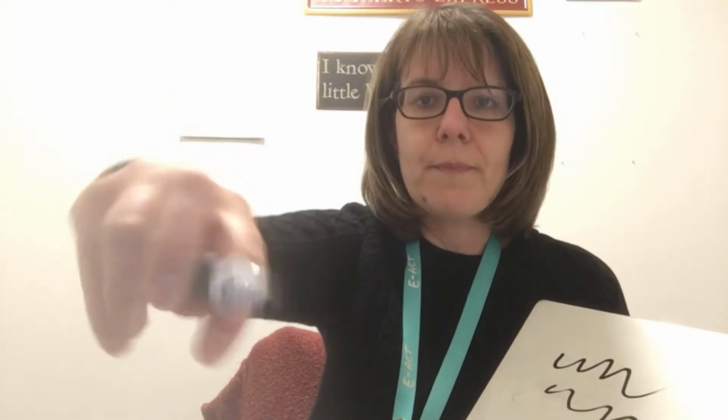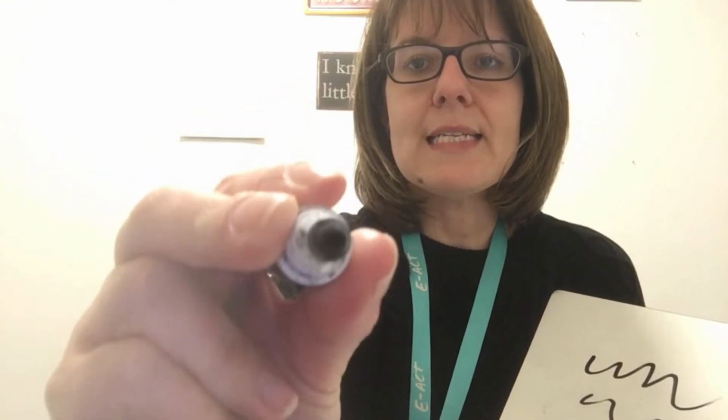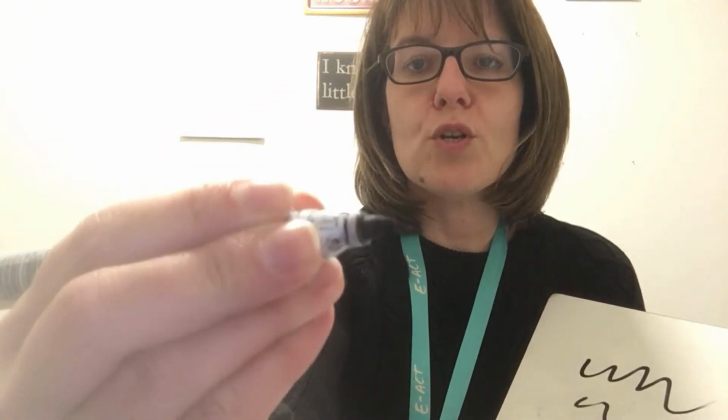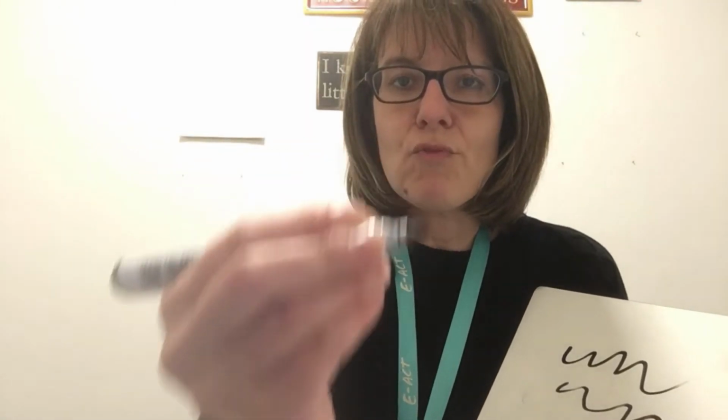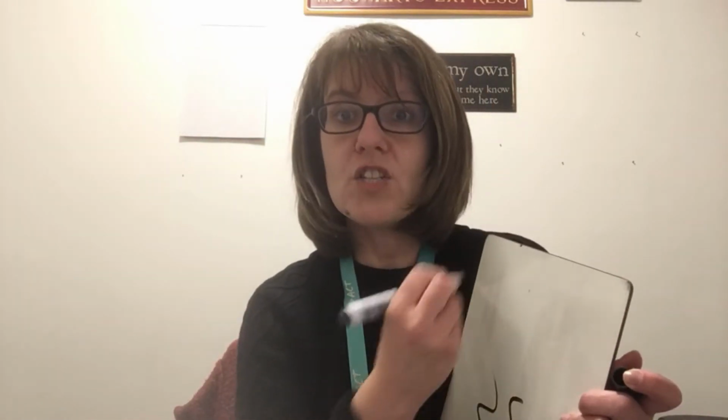Now when lots of children start to mark make, they will hold their pen like this, and this is called a palmar grip, or sometimes they'll hold it like this, and this is called a digital grip. But what we really want them to begin to do is to hold the pen with 3 fingers. This is called a tripod grip, and it's literally holding the pen with 3 fingers close to the tip. Now in doing this, it really supports the control that the children have got in using a pen, pencil, chalk, whatever. So when they go like that, say, "Oh, remember 3 fingers on your pen," and that just comes with practice. And what we really want them to do is really start to be forming circles and lines.